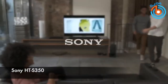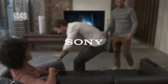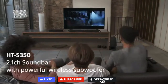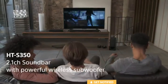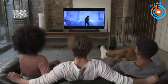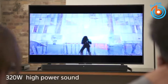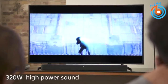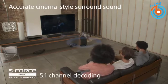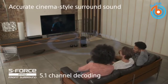This is the Sony HTS 350 soundbar with wireless subwoofer. This is a 2.1 channel soundbar system with a wireless subwoofer for optimized audio. The 320 watts total power output brings content to life with incredible volume and clarity. Its large 6.30-inch speaker unit and 6.16-gallon volume provides a deeper, richer bass sound. Its virtual surround sound technology emulates a theater-style surround sound experience, and it has seven different sound modes that enhance your entertainment experience.